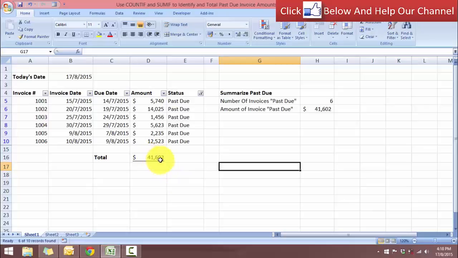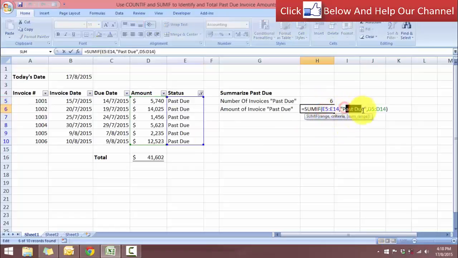So that is how you can use the COUNTIF and also the SUMIF function to identify and then total up the past due invoice amount. You can do the same to total up the current invoices which haven't been past due yet. It works in a similar way. You just have to change the criteria in here.